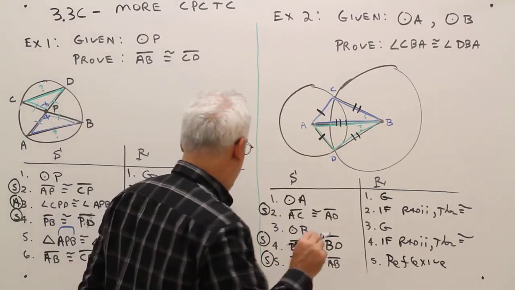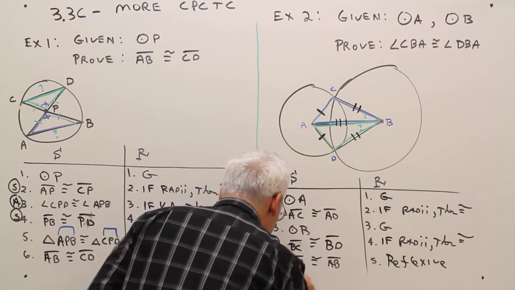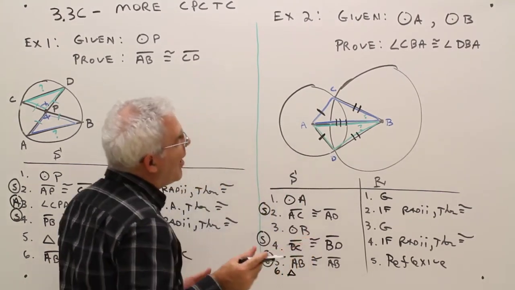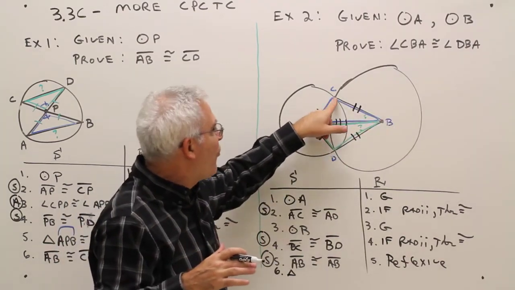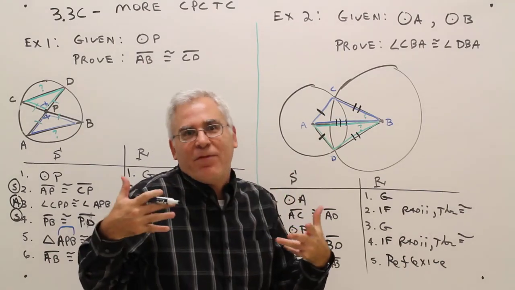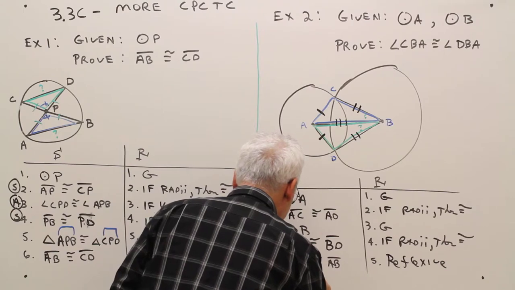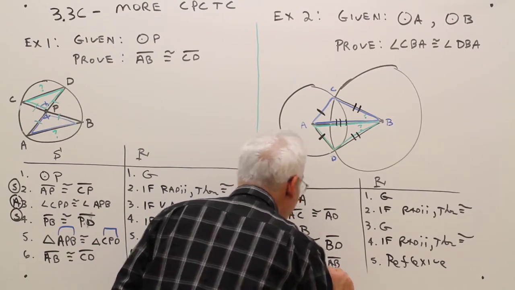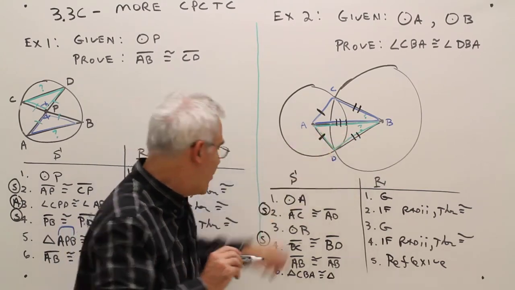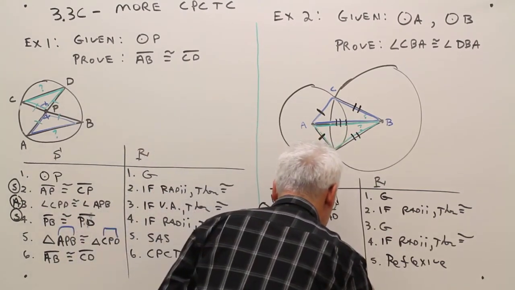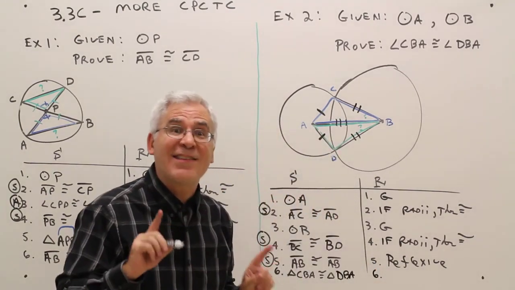That's my other S. I'm running out of room here, so I'll go up above so you can see it. I apologize for that. So I think it could fit one more step in here. So 6, triangle, and since I want to get angle CBA, sometimes I'm going to call it triangle CBA, just I find it fun to match the letters that way. So go triangle CBA. Once I go CBA, then I'm stuck with DBA for the matching. And that would be by triangles congruent by SSS.